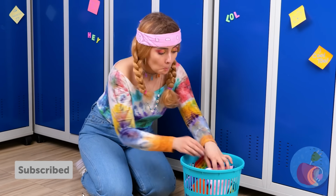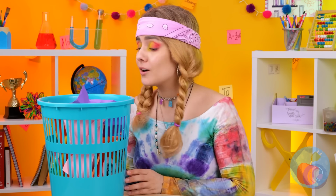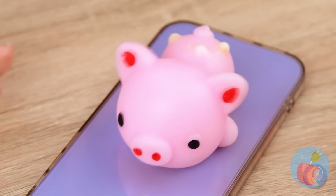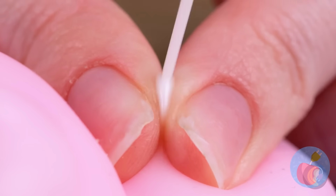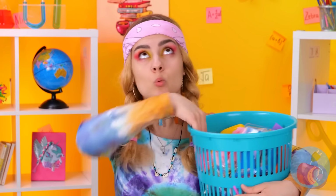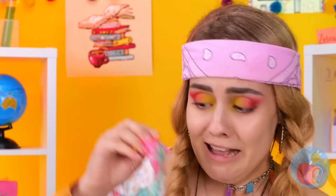Huggy Wuggy's in the bonus at the end. Waste Not, Want Not comes to mind. Hey, who invited her? What a cute little pig. You think this'll help her distress? Well, at least she has a smile on her face. For now. Maybe she could make something instead.